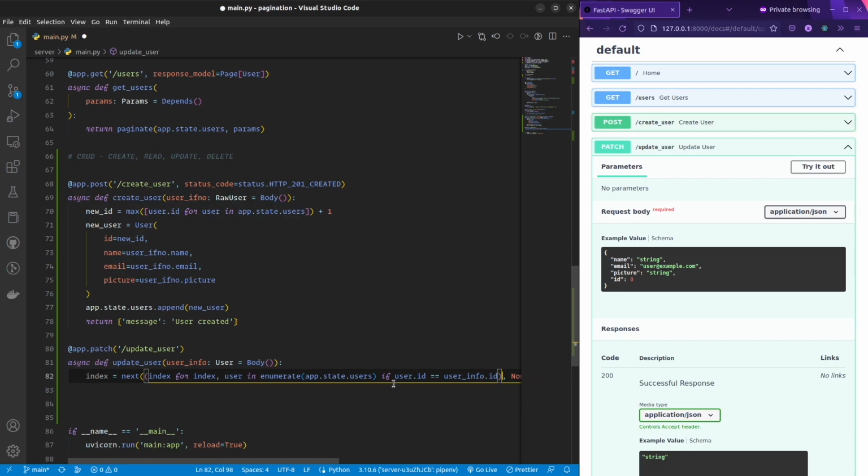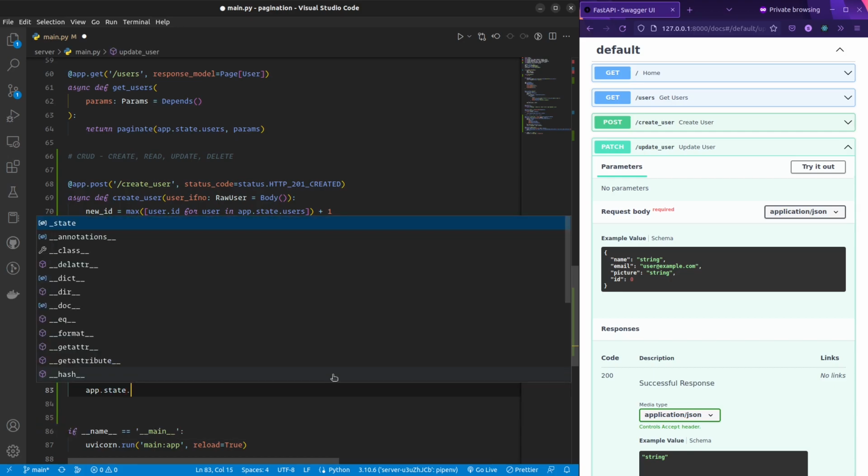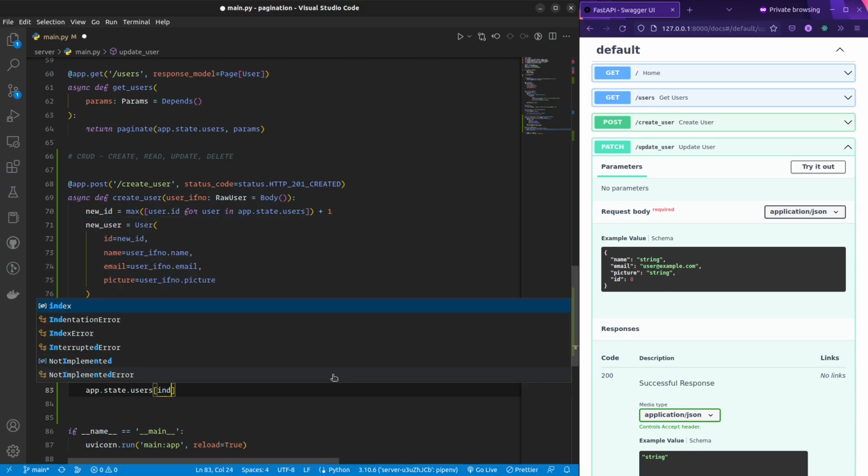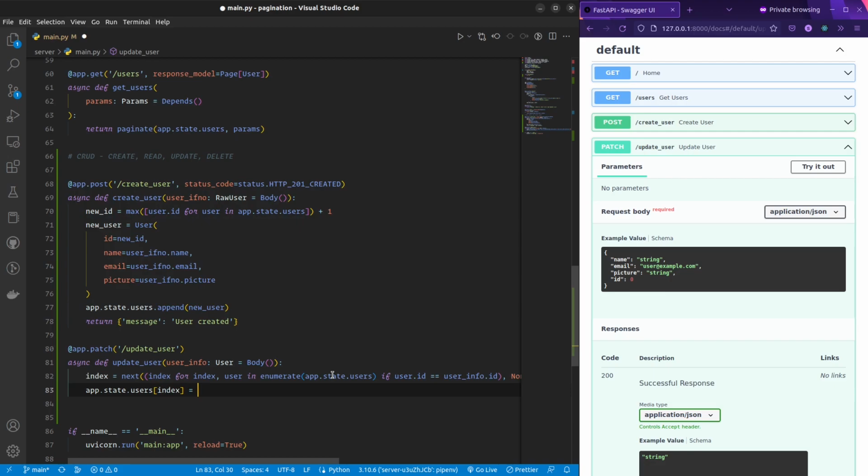So if this condition satisfies, which means this particular user is the user which I need to update, I am returning the particular index. So once I have that index, I'm gonna change it to the latest user. So app.state.users of index is equal to user info.